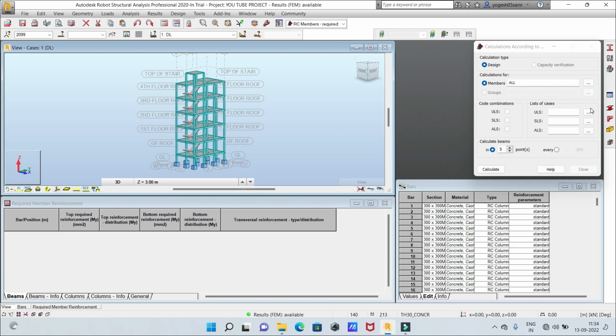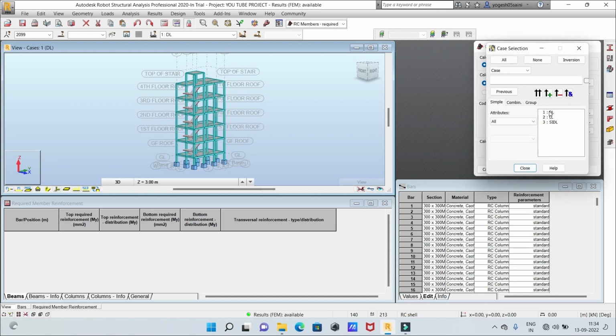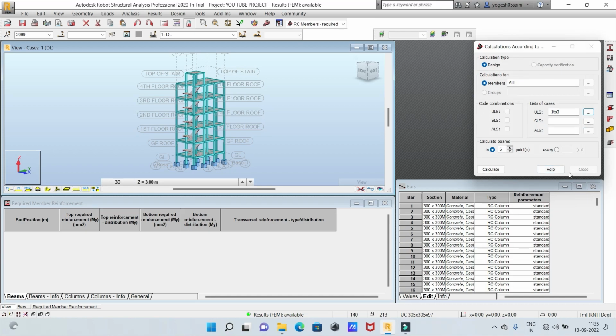Now for the code combination list of cases, we are going to select the limit state. Just select all these loads and close it. Now we have selected the load here. You can see all the members are shown in the list below: the different sections we have used in our model, the materials, the type of columns, and the reinforcement parameters.